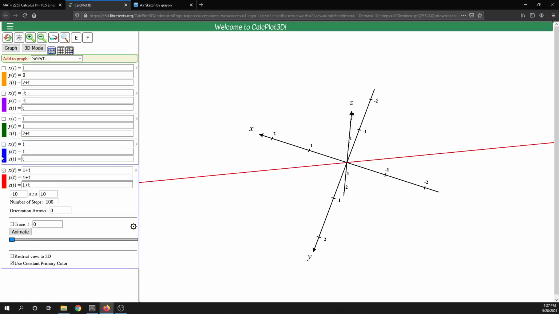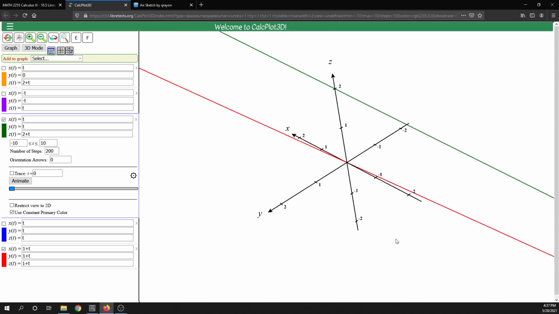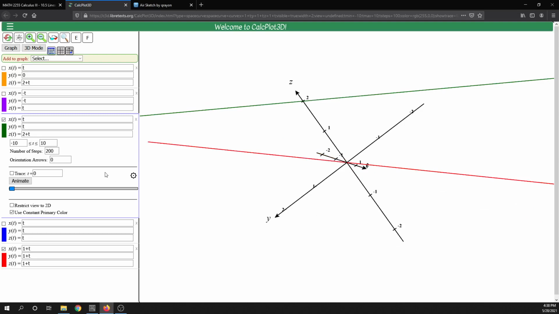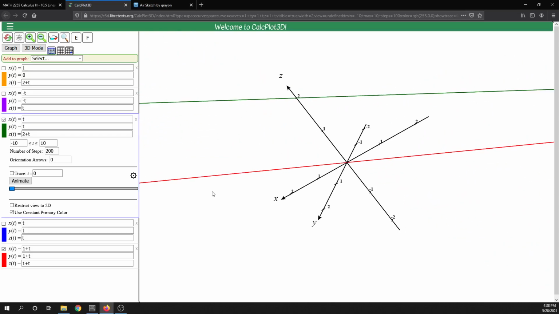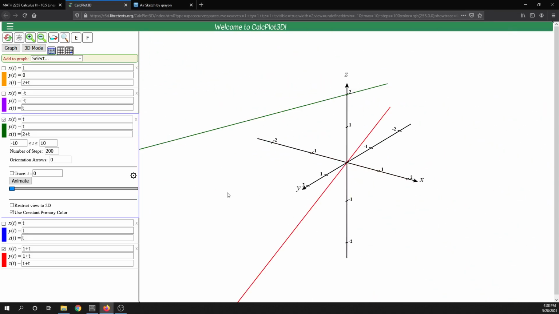All right, so next up, let's look at the red and the green line. The red and the green line are parallel to each other. One way to see that is if we look at the direction vector for the green line, it is 1, 1, 1, and that is exactly the same direction vector as the red line, 1, 1, 1. So these two lines, the direction vectors are parallel to each other. In fact, they're equal to each other. They're the same direction vector. But in this case, these lines also don't intersect, and so these are parallel lines in space.